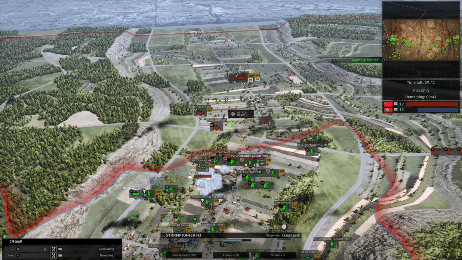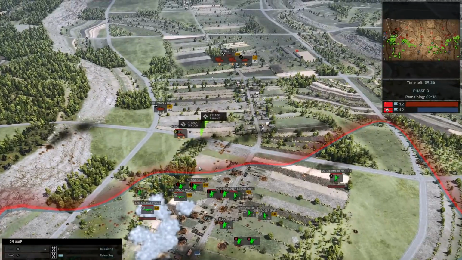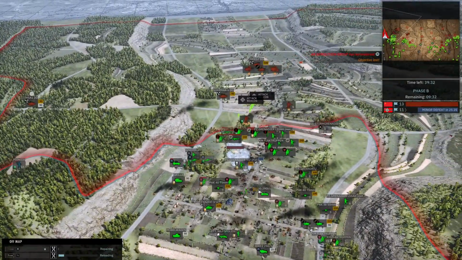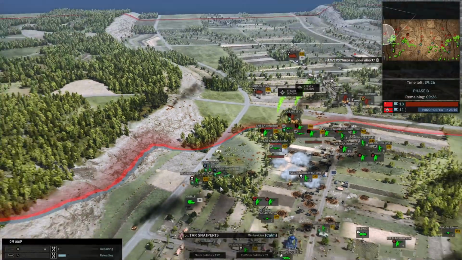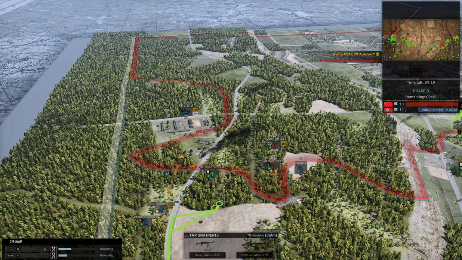Over here in the town, one dude, again, taking the brunt of the hits, but continuing to push forward here. And, you know, this was their flag, so they've done a really good job. There's actually another player down here. I don't know this guy who's helping out, but he's providing some good information. M4A1 is destroyed by our Stug 3G. He had bounced on the front.